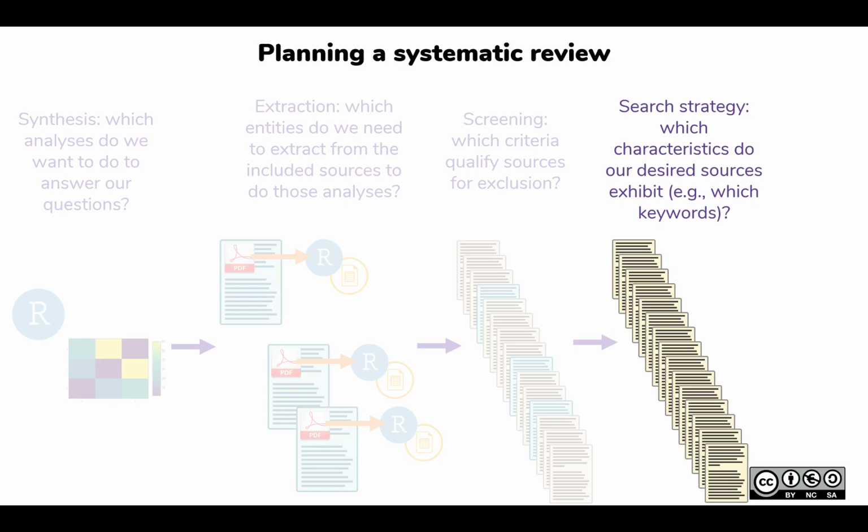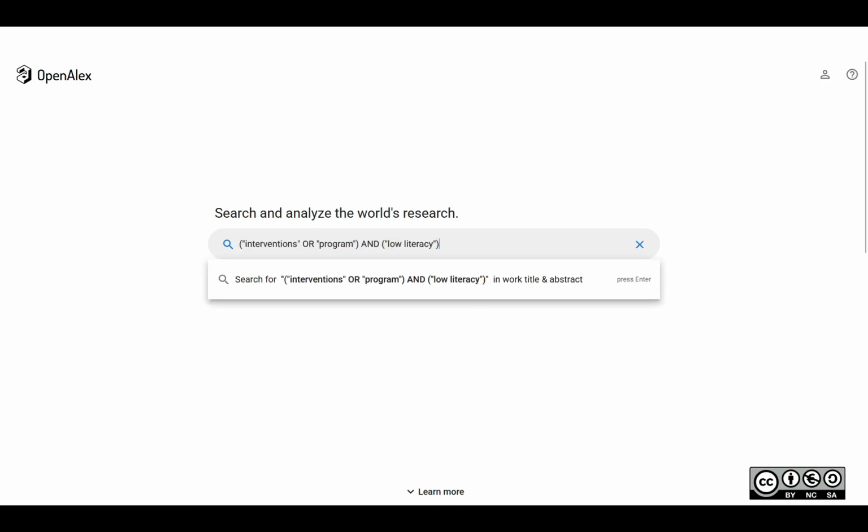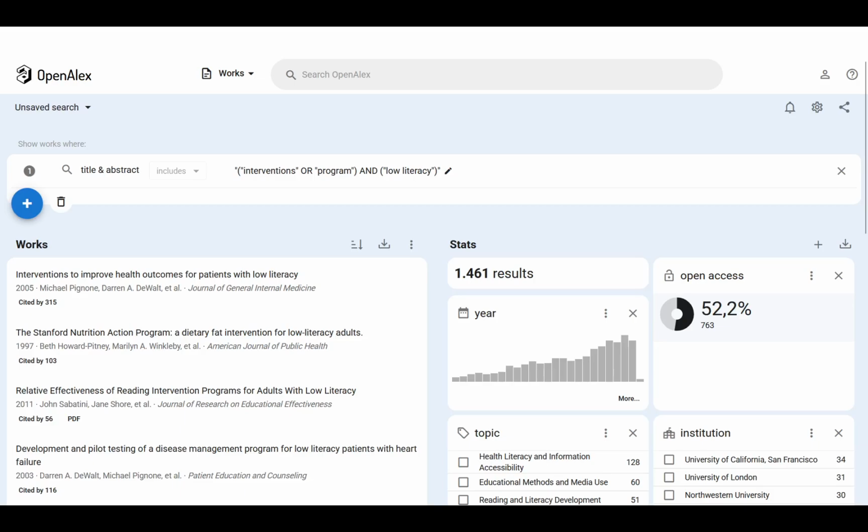Now, all the way back to the beginning, the search. And as I explained earlier, this is mostly about doing an open science systematic review. So the focus is on OpenAlex, which is this completely open search engine. You can find it at openalex.org. And then you see this, basically just the search engine, and you can type in something. So let's imagine that we want to do a systematic review to see what we know about interventions into low literacy. As you notice, the list of synonyms is relatively short, but that's because I wanted it to fit in the search box. And then if you hit go, you see this.